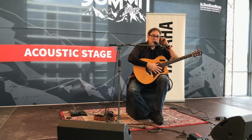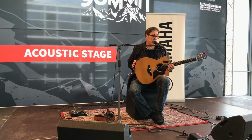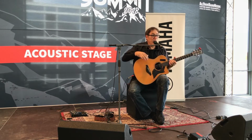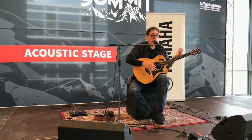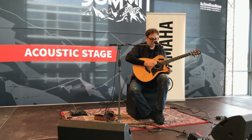One of the other reasons I chose the Yamaha is that they have a really strong reinforced neck. And what that means to me as a player is I can get the action down really low. Being an old guy, I don't want to get injured playing guitar these days, so having a nice low action is really, really helpful. And when you're touring through all these different weather conditions, the guitar seems to hold its stability, which is really, really cool.